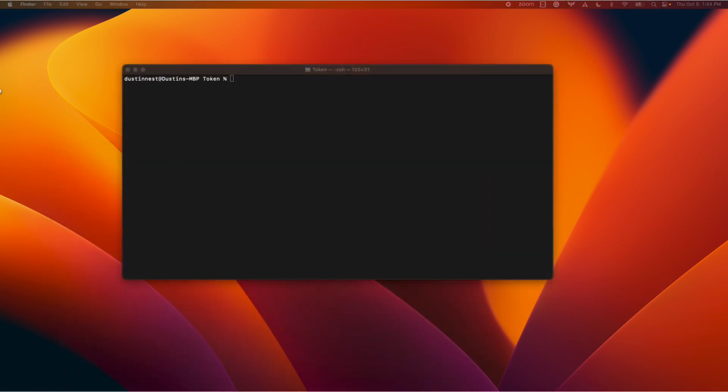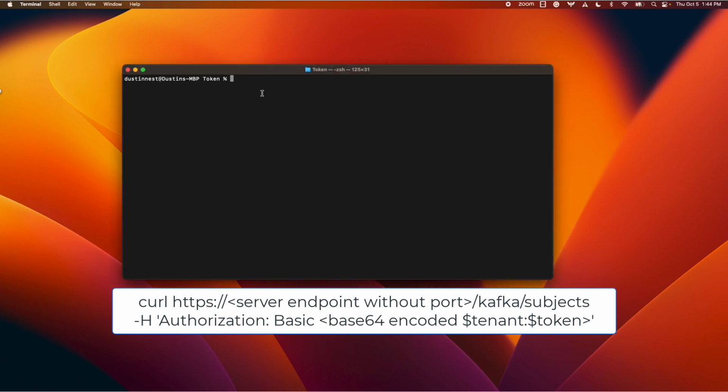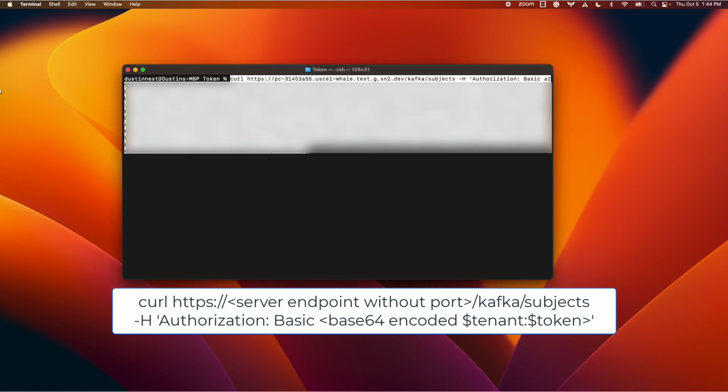Now let's go through a series of 3 curl commands hitting the endpoint for the schema registry to view our list of subjects, view the versions of the schema for that subject that we're interested in, and then to view the details of one version. So I'm going to first paste in the curl command that allows us to see the list of subjects, or these are our topics that have schemas associated with them.